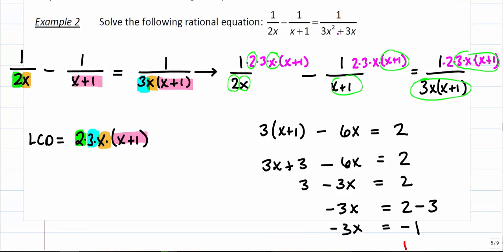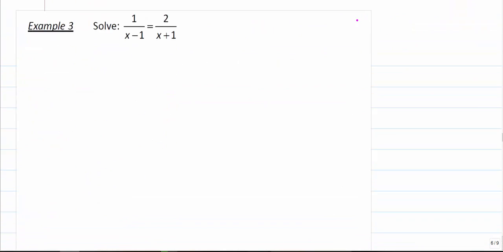All right. These just get better and better. All right, so here's one that I want you to notice that we can do something a little different on. Actually, no. This is one, though, where if you have A over B equals C over D, you can do cross multiplication, when you have a fraction equal to a fraction. But if I were to do my LCD, I have x minus 1 that I need, and I also have x plus 1 that I need. So I need both of those.